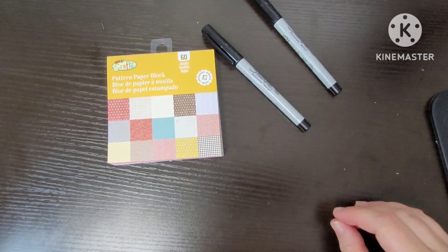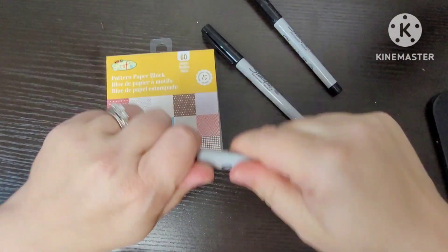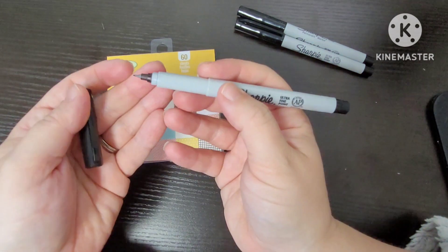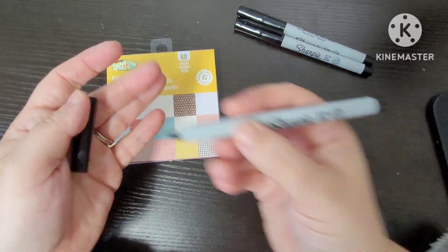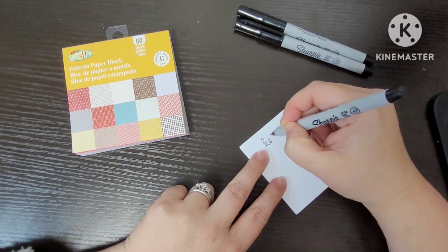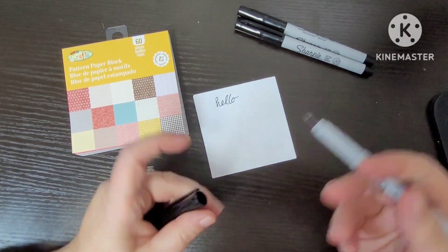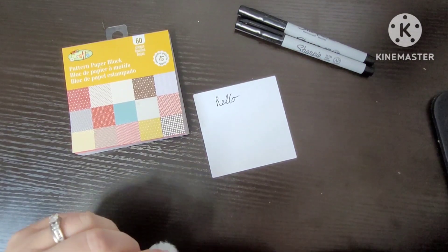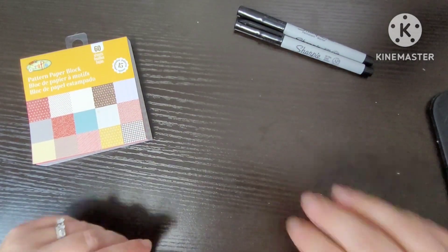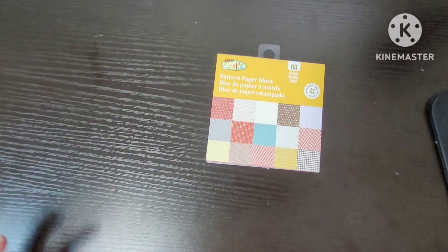So a regular Sharpie tip versus the ultra fine — this is very, very fine. You could use it as a felt tip pen. It's probably close to 0.7. There is some shadowing because it is a Sharpie, but they reliably write and there is no smudging. I've restocked on a couple of those. They're probably the planner item I use the absolute most, and I think everyone should own at least a couple.